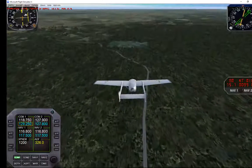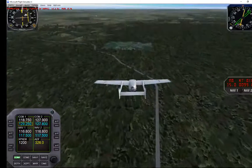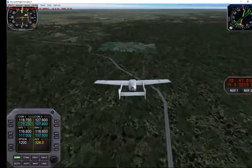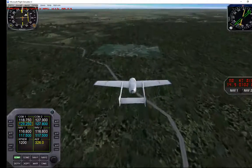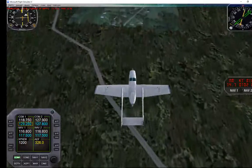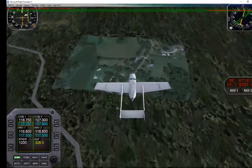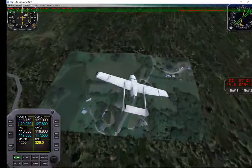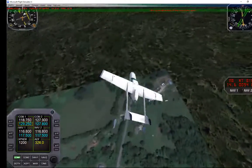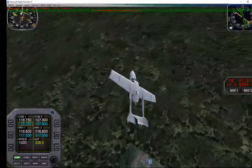I'm gonna get low, but I don't want to hit the ground. You can actually see buildings and stuff. It should be a little lower, but that's getting close. These are all the buildings, and that's my trailer right there. The nose of my plane just crossed it. That's where I live. That is my trailer. And it's right too. It looks just like it. The house across the road and everything there.